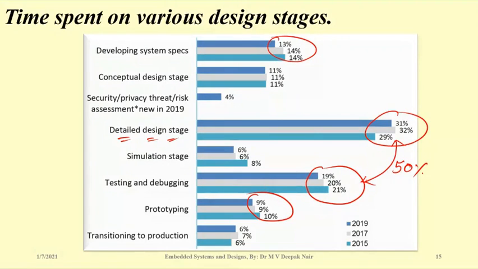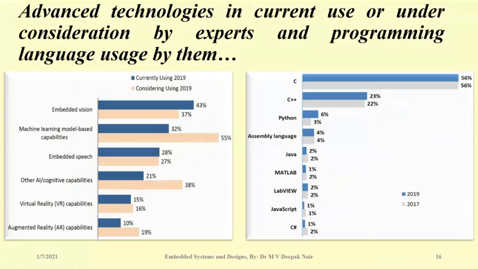So remember, 50% of the time is discussion and testing and debugging. Okay, so this is very important. If you want to survive in this domain, then remember most of your time will be spent discussing the design, behavior, and testing and debugging. So you should be handy with the instruments that you use, like soldering iron, multimeter, oscilloscopes, spectrum analyzer, and so on.